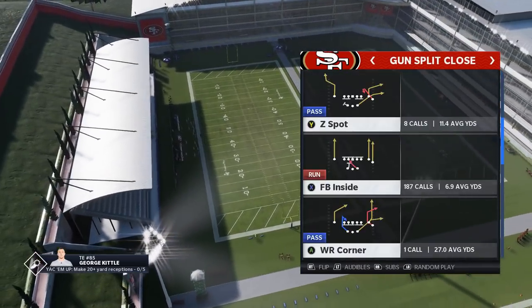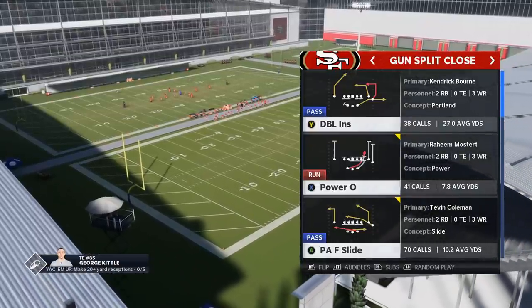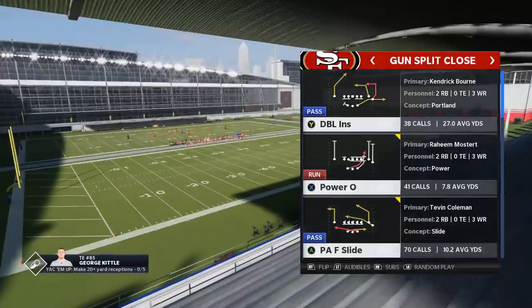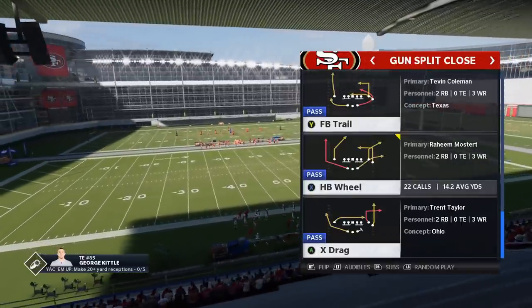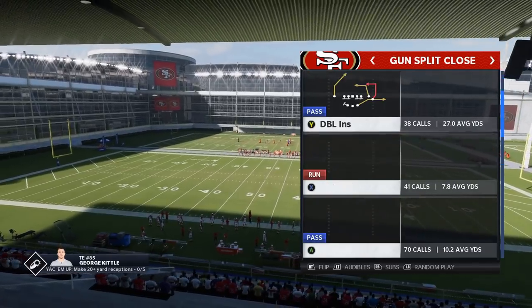This is probably one of my go-to formations right now. I already put out a part one from this particular playbook. I'll put a link in the description below if you missed part one. I went over the running plays, the PAF slide, and the halfback wheel, which I'm going to touch on a little bit in today's video, because today I'm going over the most explosive passing plays.